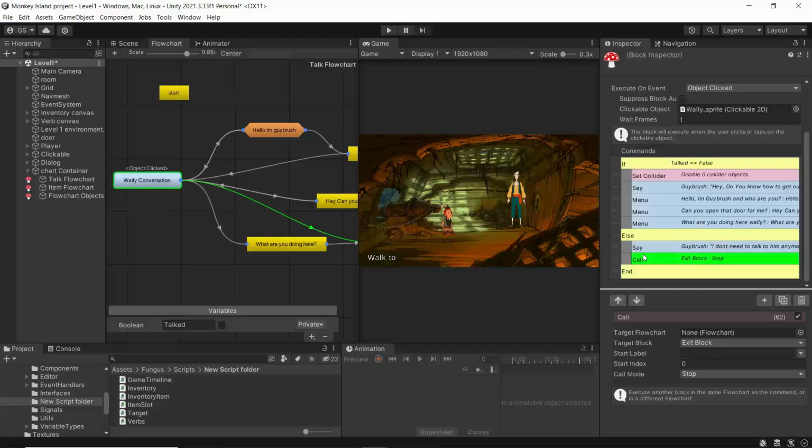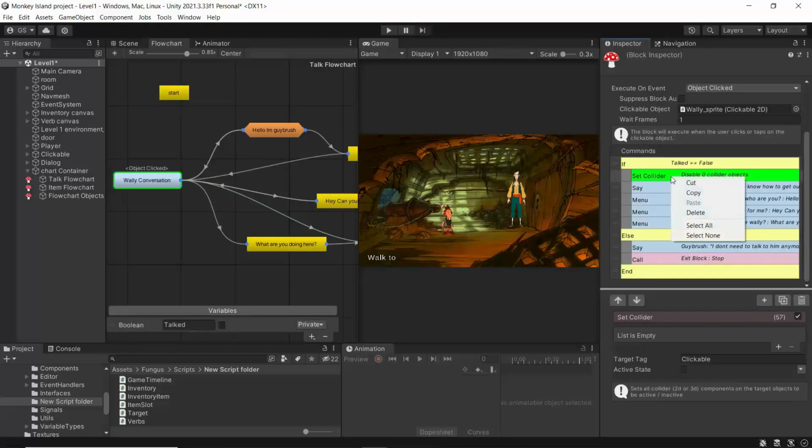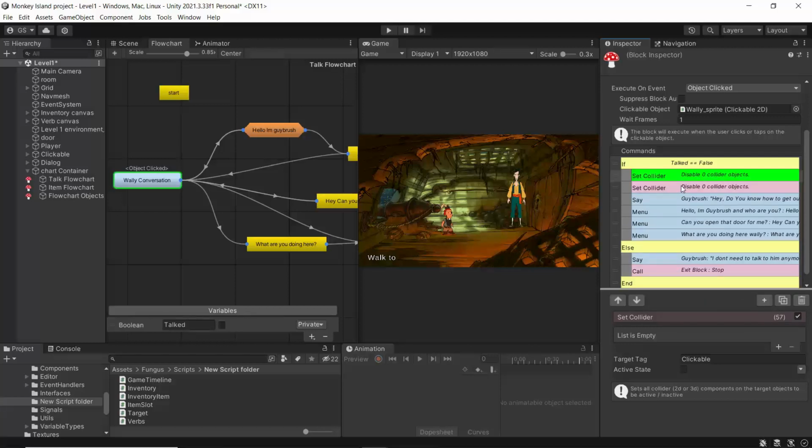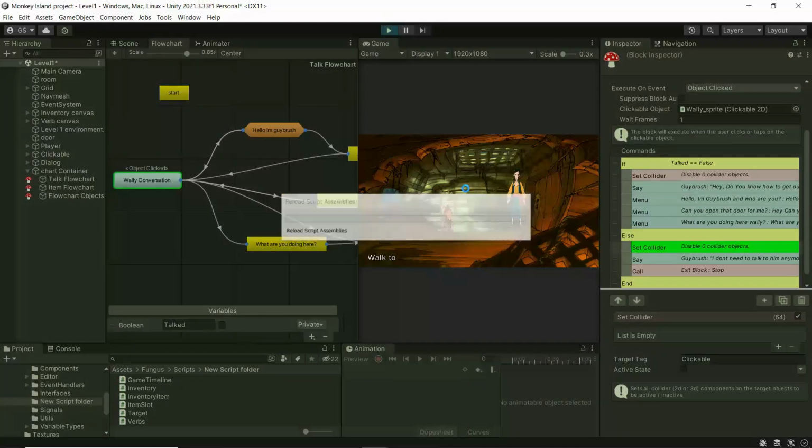So let's copy that and paste it again here. Bring it down as well. Each time that we go into a conversation, we want to put it there.